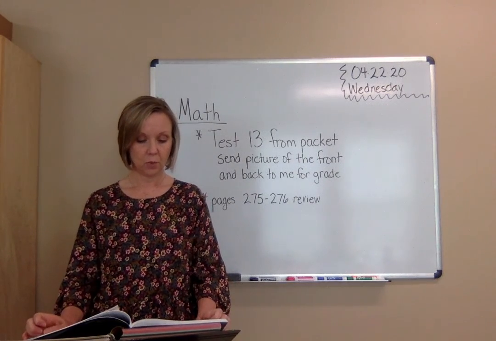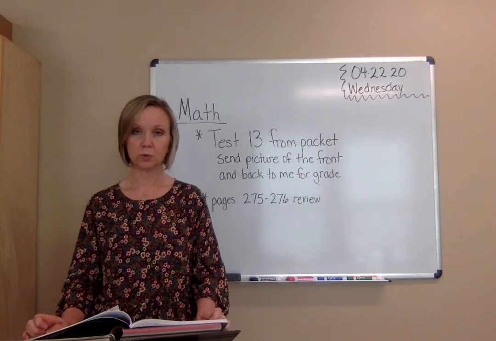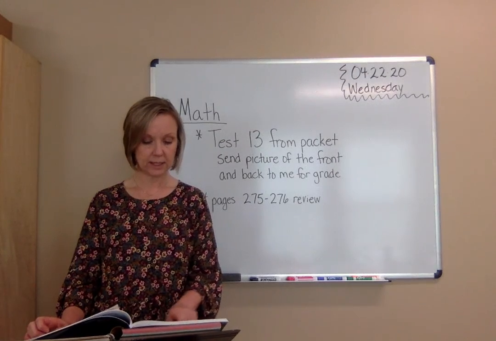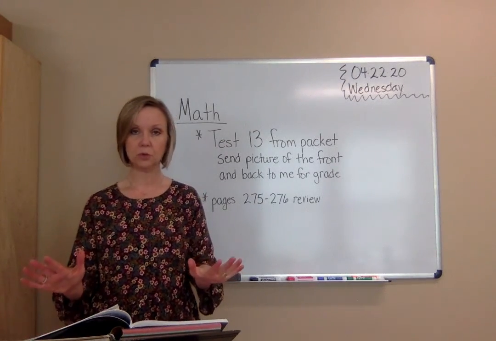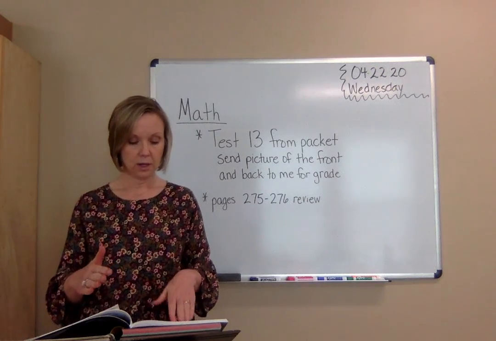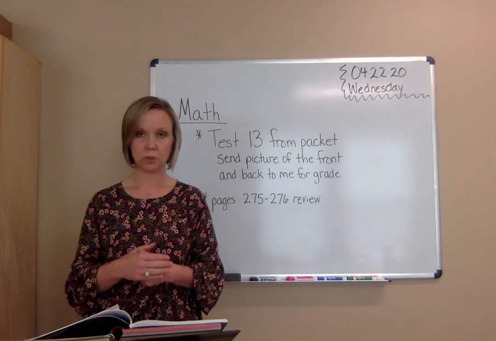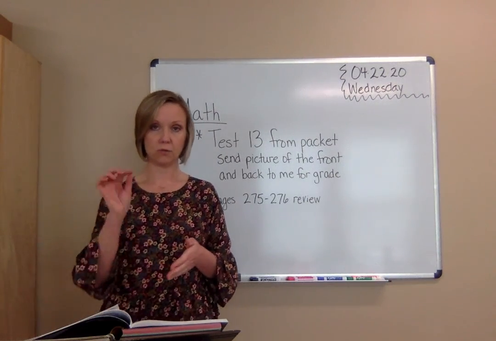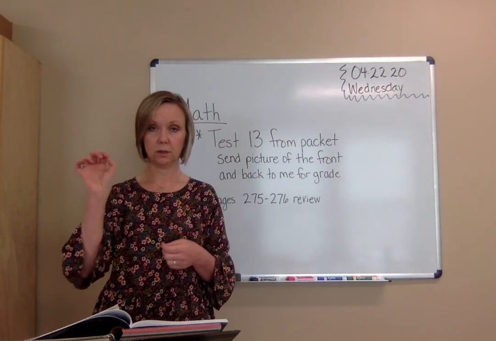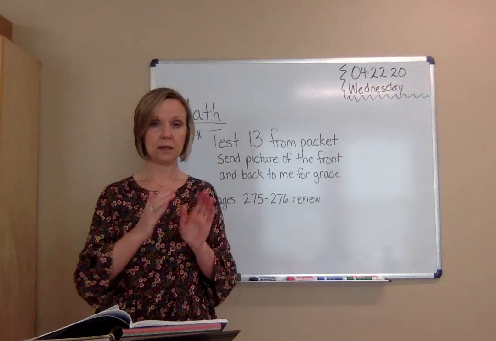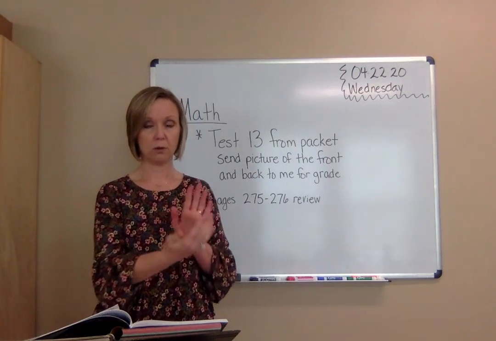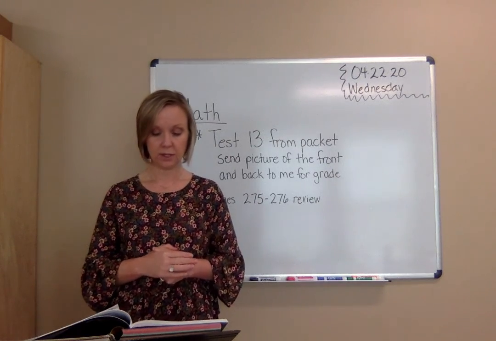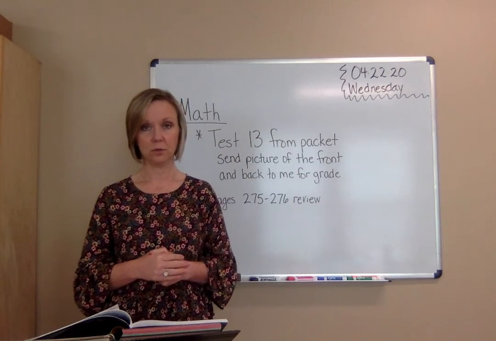Number 7, write the Arabic numbers for these Roman numerals. These are 2 points apiece. Some of these, like A, B, C, and D, just have flat values. You don't have to do any math there. E through H, you're going to need to be sure that you're following the strategy of writing your numbers above the Roman numerals, isolating any values that are smaller before larger, and be sure that you're working it that way. Take your time on these. These are 2 points apiece, but you can lose quite a few points here.